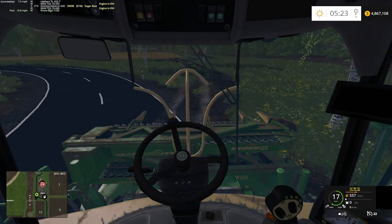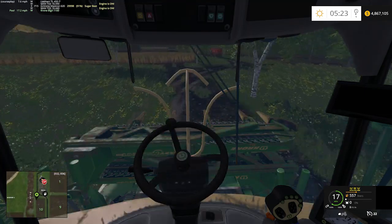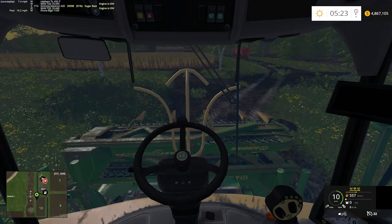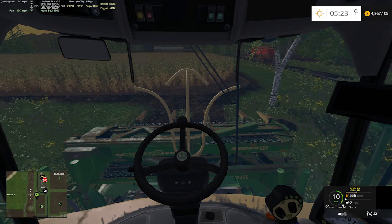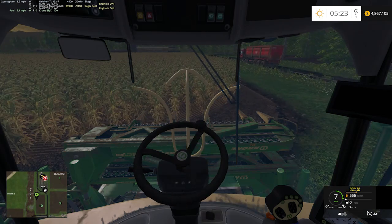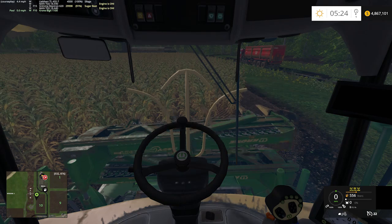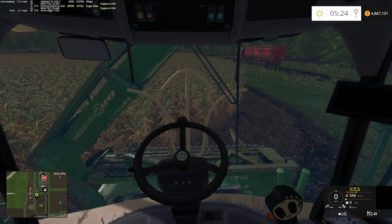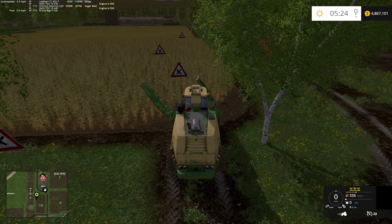And for this, I'm just going to use one truck because I think that should do pretty good for us. And get right up here, we'll unpack our corn head. Alright, let's get that unpacked. And we'll go ahead and get our pipe extended.